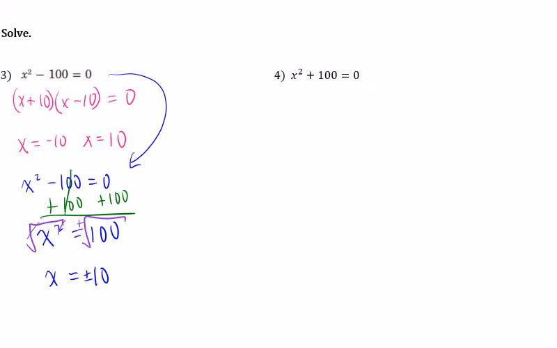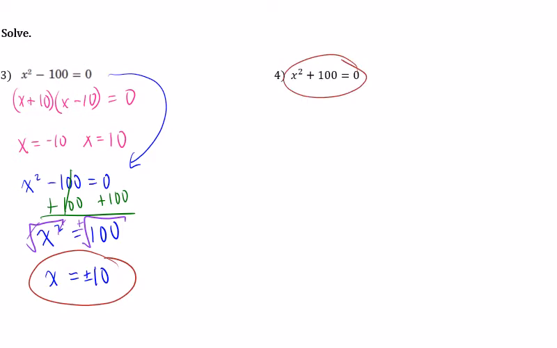Okay, so when you take the square root of both sides in an equation, make sure you put a plus or minus in front of it, okay? You didn't do that as much with the Pythagorean theorem because you're talking about triangles, and lengths of sides of triangles are generally positive, right? You don't have negative lengths, and so you may not have looked at that very much or put the plus or minus there. But when we're dealing with general algebra equations that don't necessarily have a physical world context, then we include the plus or minus. All right, so that's how you can do that with the square root property.